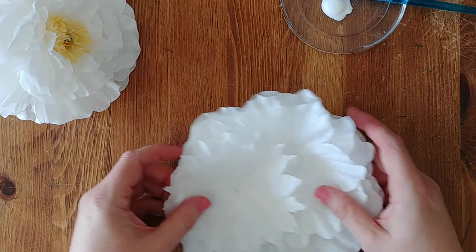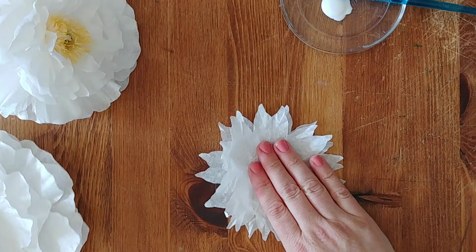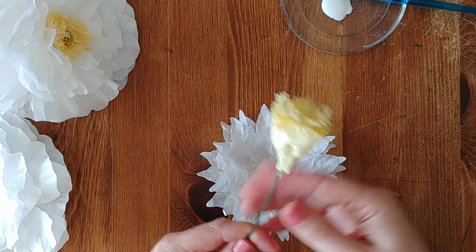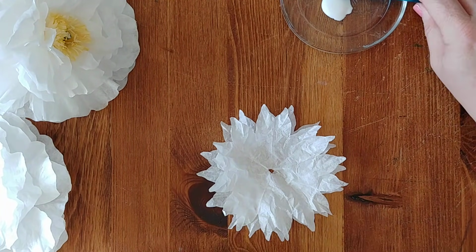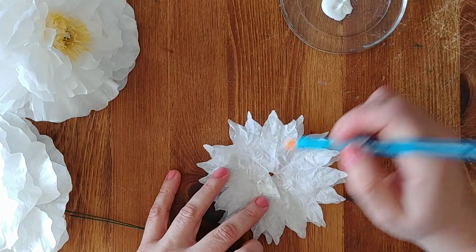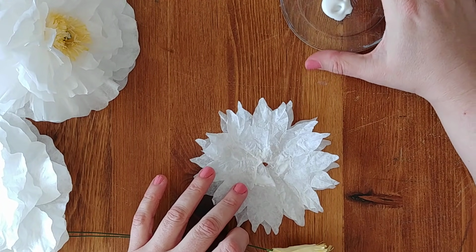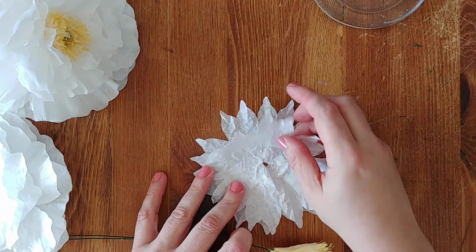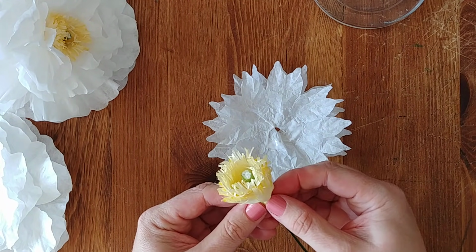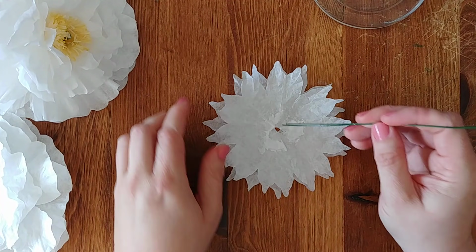Okay. So, what we're going to do from here is start with the interior petals, because we're going to work from the center outwards. You're going to take your stamen and stem, and add a little glue, probably a little more than you did when you were building the petals. You didn't need much glue to adhere them together, but because we're going to be pinching the whole shape inwards to bloom out our flower, we need a little more glue.